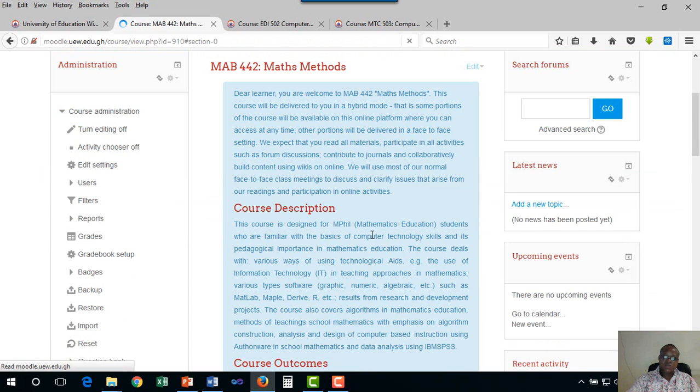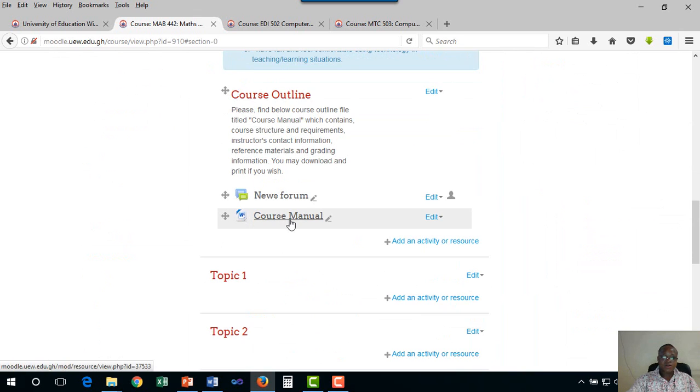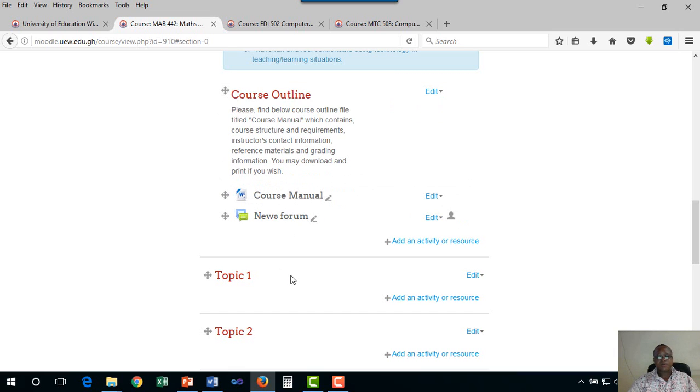So click on save and return to course. So this is the course manual. Now it is on top of course outline, so I move it down, so it is now here.